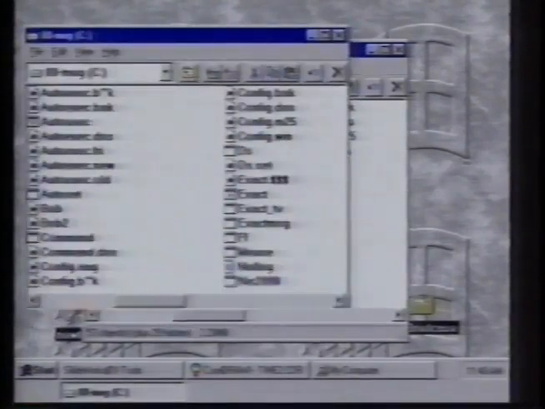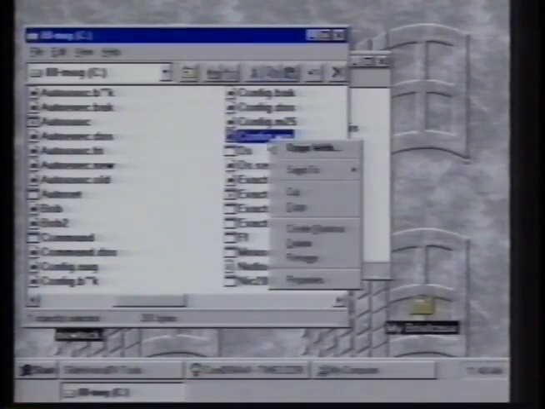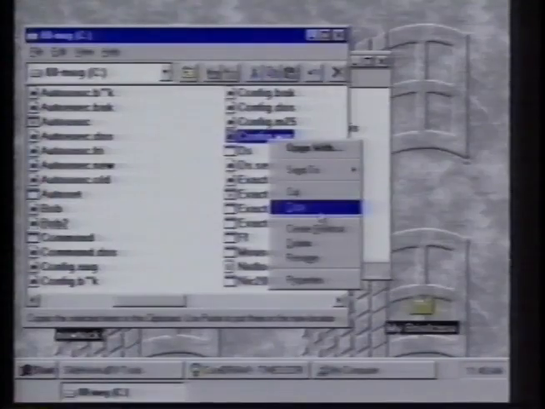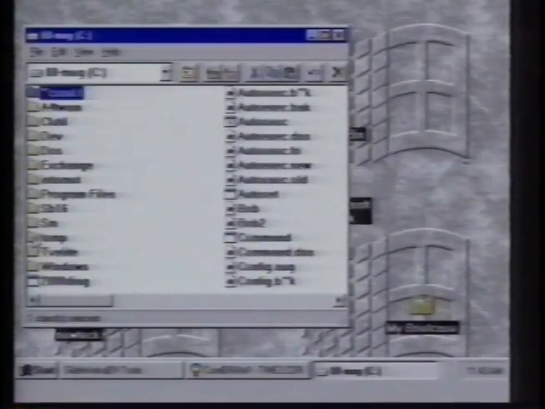To move or copy by using the right mouse button, first of all, use the right mouse button to click the file you want to move or copy. To move the file, click Cut. To copy the file, click Copy. Open the folder where you want to place the file. Then use the right mouse button to click an empty part of the window. Next, simply click Paste.